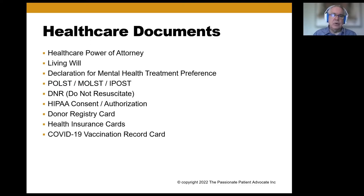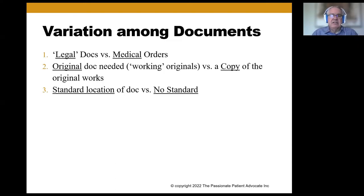The Iowa Donor Registry card can give medical authorities access to documents stored with the state of Iowa, which can override even family objections to organ donation. Health insurance cards are one potential document. A COVID-19 vaccination record card is another. We're not here today to talk about how these documents work or all their different types — we're here to talk about how to store them. Though some differences do come into play and will be mentioned. Some documents are primarily legal, and some are primarily medical orders.